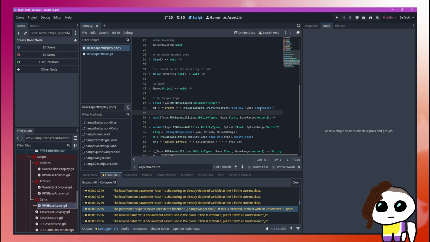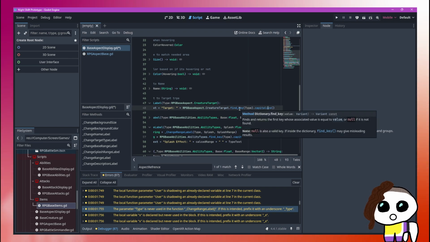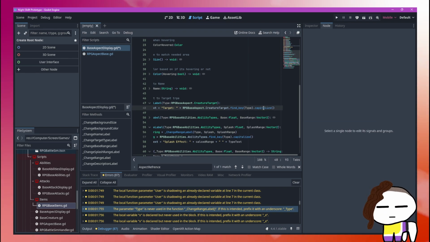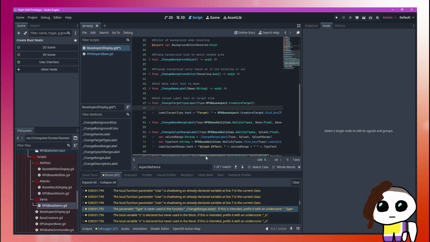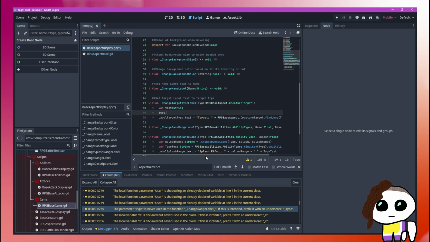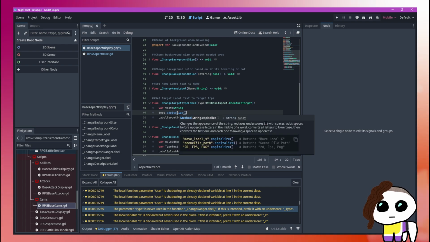What does this do again? I don't remember. I think this one just spaced it out. It's not showing me anything. Show me this. It's probably a string thing. What is it? Variable test string. I feel like I did this exactly the same way before. Test dot capitalization. What do you do? Changes the appearance of string and replaces underscores with spaces.